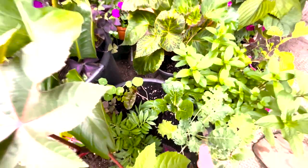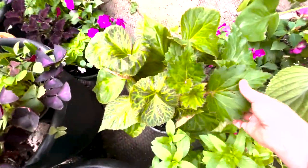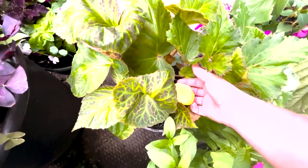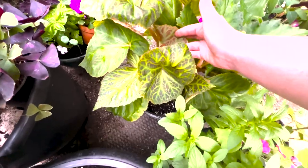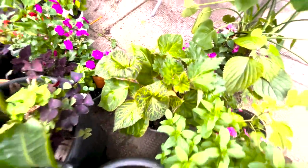You're gonna notice there are nasturtiums planted in almost everything in the whole garden. Also, here is a beautiful begonia my mom gave me. We actually had this in the garden last year, you might remember it. It was in our shade garden, and it's a beautiful yellow begonia. Well, I gave it back to my mom when we moved back out of the farm, and my mom gave it back to me this spring. So now we're gonna have those beautiful yellow flowers again this year.